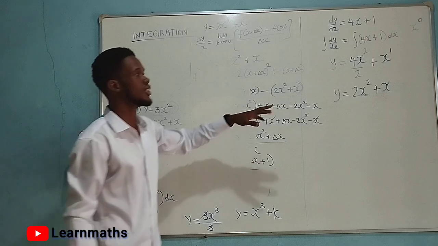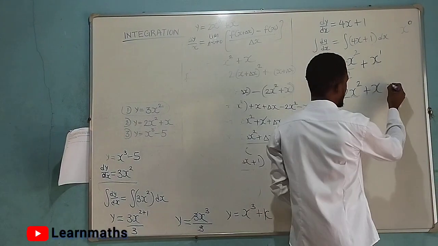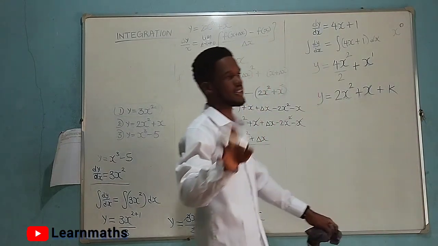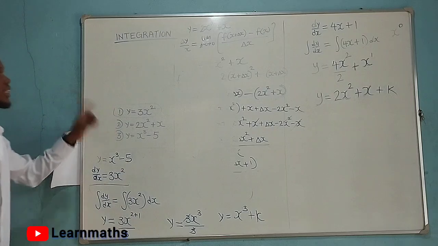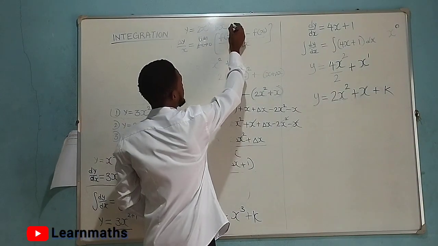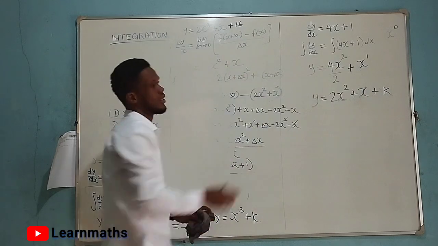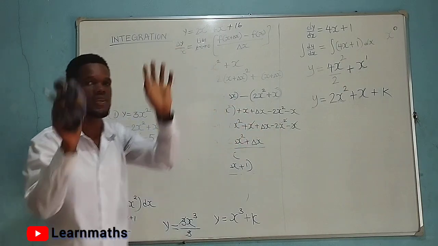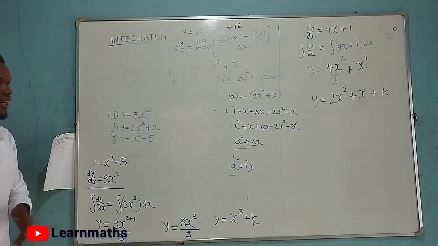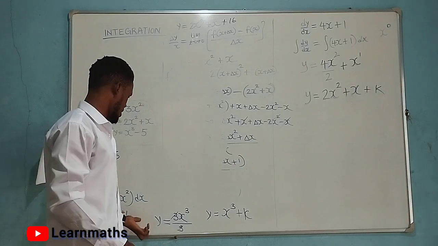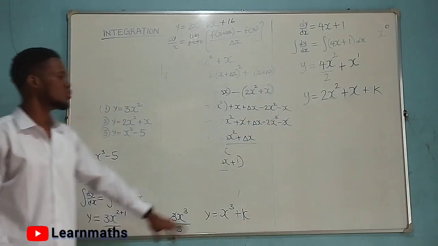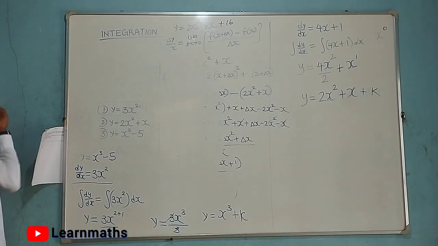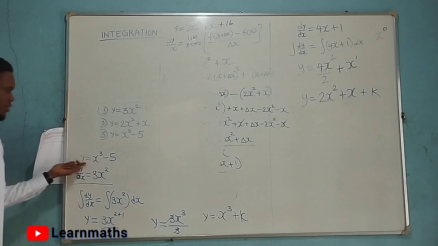That's to say that for the other integration we actually carried out, it was necessary or proper to add k or c after integrating, because there might have been a constant here, maybe 16 or something that we couldn't get back using integration, right? So whenever you're carrying out indefinite integrals, make sure you add k or c to represent the constant that might have been in the original function, right?